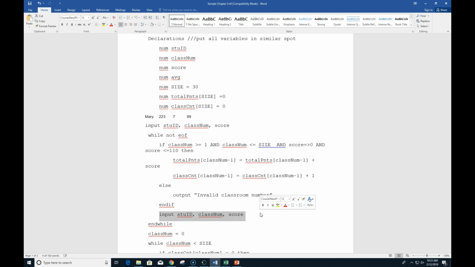It's going to actually have a lot of content to it. You're going to have a print statement or an output, and you're going to say, please input a student ID, class number, score, and you're going to be very verbose in what you're going to put in there.